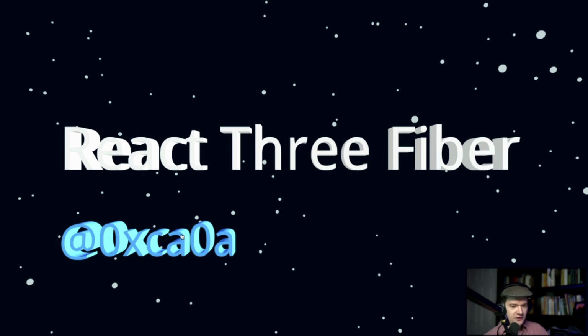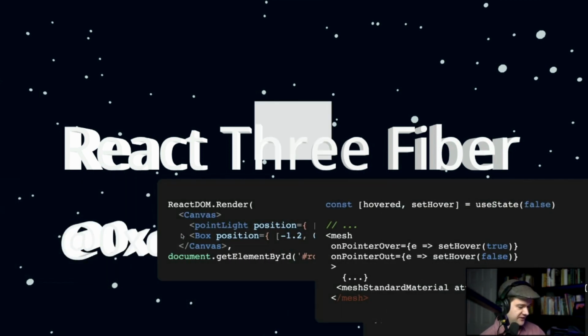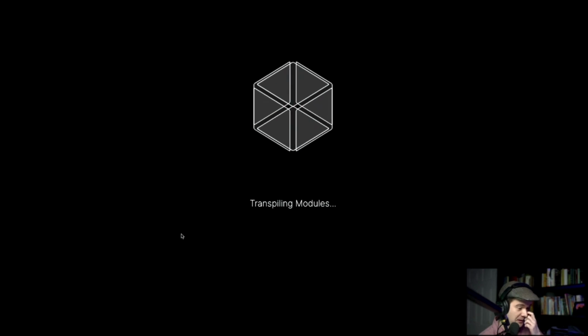React Three Fiber is a React renderer. So just like React DOM renders React nodes to the DOM, and React Native renders React nodes to native elements on iOS and Android and macOS and Windows and whatever, React Three Fiber takes React elements and renders them to a 3D view. And we'll see how that's going to work in just a second and why that's awesome. Let me just go to the next slide and reload the page so the camera can get in its place.